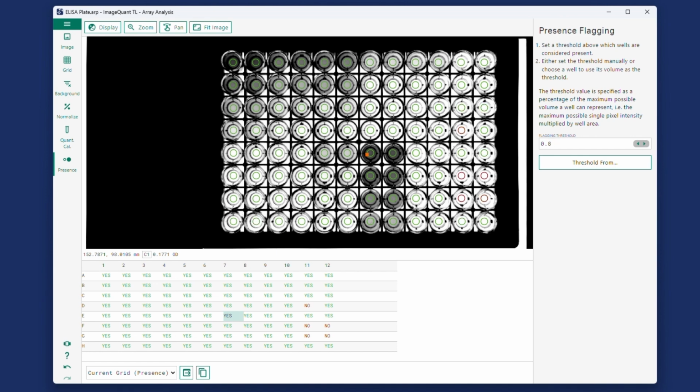So if we change that, you see that more and more samples will be set as negative, that the samples do not contain amounts above the threshold. So that is easily adjusted by simply clicking on this flagging threshold value and dragging the mouse to the left or to the right. You can also set the threshold based on one well if needed.